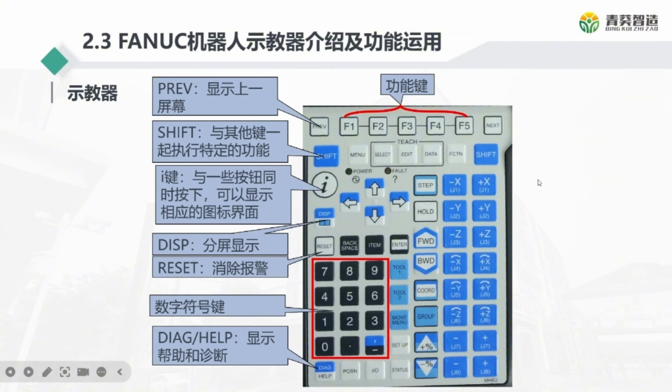Why is it designed this way? To prevent mistakes. Operation is safer. You have to hold down the shift button with one hand. Hold down these keys again with one hand. What can this robot do? It's not that you click this X. It moves in the X direction. It has to hold down the shift button. This will prevent us from making any mistakes.